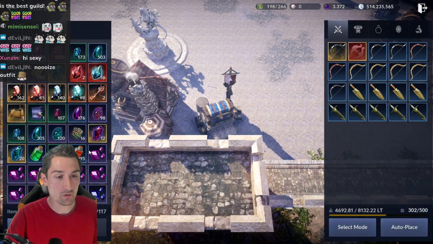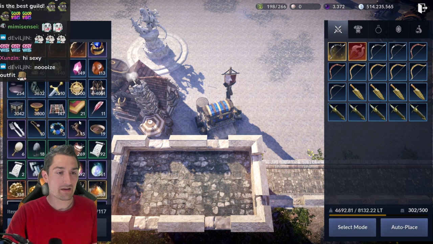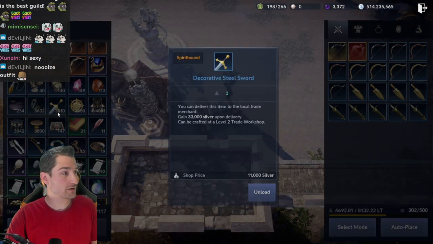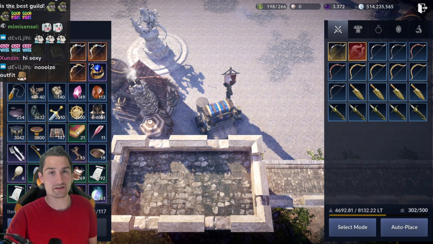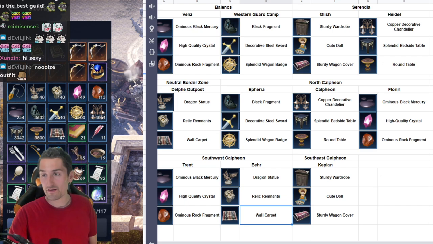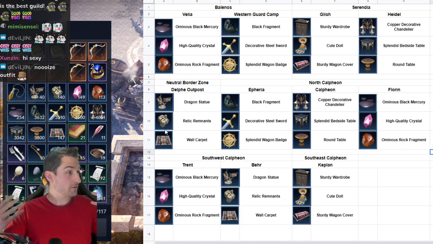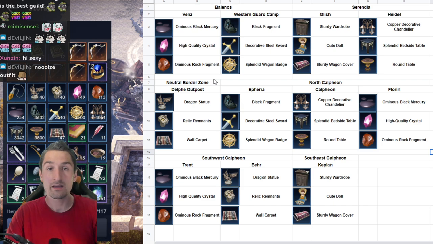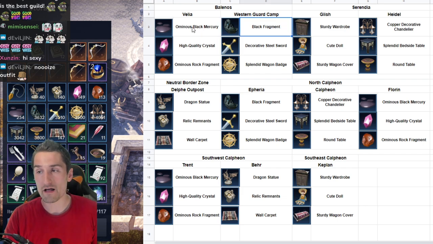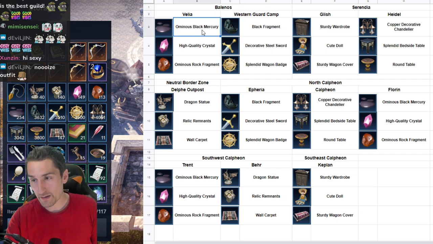So if you look in my storage here, if I scroll up, I have 3,000, so if you can see my Merchantry item collection here, and there's a big reason for this. In order to fully explain it, let's pop up our infographic on the right side here again. So, my personal favorite route, I have two favorite routes. It's either bouncing between Velia and Western Guard Camp, and you just bounce back and forth.